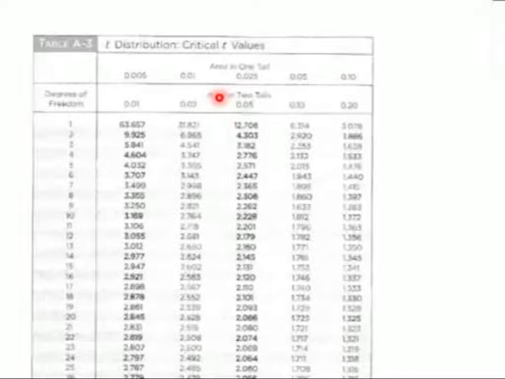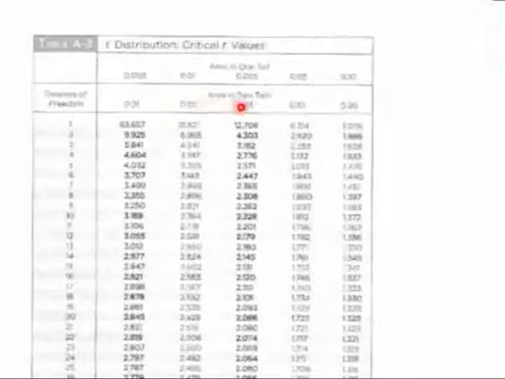If you recall in the previous section, when we had a 98% confidence level, that left us with 2% to distribute between the tails. If you looked at a t-distribution, it would look very similar to a normal distribution with two tails. And so a 98% confidence level would have 2% in the tails, which corresponds to 1% in just one of the tails. So in this section, again, we'll be mostly concerned with the area in two tails, and in the future we'll be using the area in one tail row.